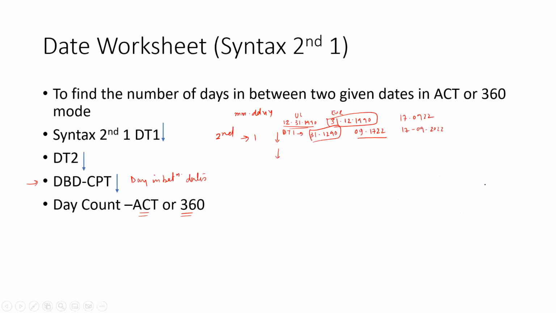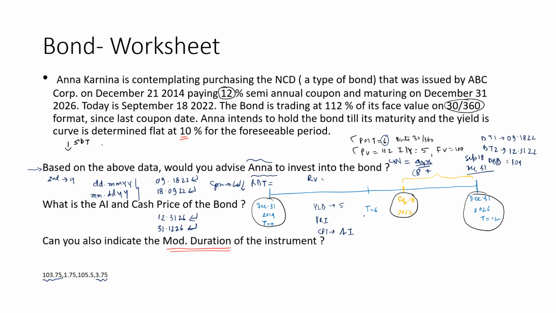Now, all that we have to do in this case is convert this 104 into the semi-annual period. So how do we do it? We simply say 104 divided by 180, because it is a 2-period year. 6 months is 180 days, right? So how much is this? 0.57. So all that we do here is that the n value, which normally we input as a whole number, we will now put 8 plus 0.577. So n is going to be 8.57.